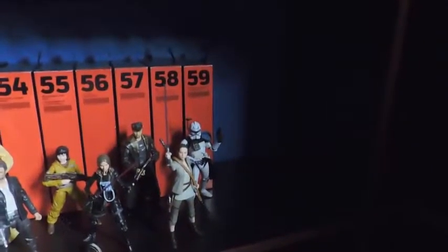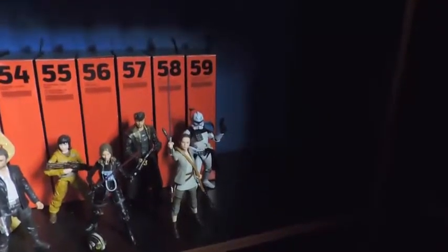And with the Han Solo merchandise coming out in a few weeks, on April 13th, I will be getting a lot of stuff on that day. But I actually went ahead and ordered the first wave of the Han Solo Star Wars Story Black Series figures that include Grand Moff Tarkin, Han Solo, Lando, the Jawa, and the Death Star Trooper. I ordered those last Thursday, the Thursday before spring break. Those should be coming in the mail today and tomorrow, and I'll have them in my collection as well. It'll be filling up this huge space right here, which is awesome. Very excited to get those in the mail really soon.